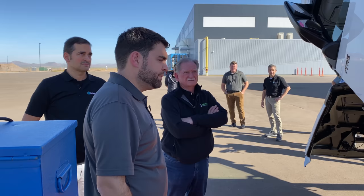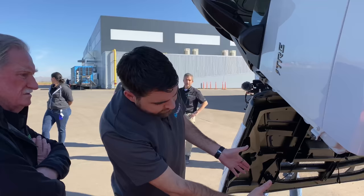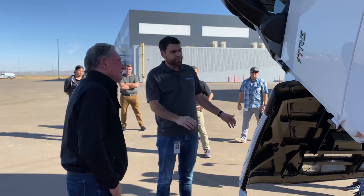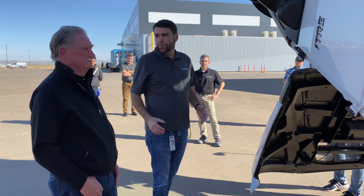Another change that we will be introducing, even though this is a beautiful truck, is that we have started to elongate the front end of the truck, meaning we elongate the chassis a little bit, and that gives us more space in the front for the cooling package. And with that, we can also have a little bit of a more aerodynamic shape. We keep the same structure of the cab, all of the steel, but we're changing all of the panels around to optimize aerodynamics and to create more space for the cooling package in the front.